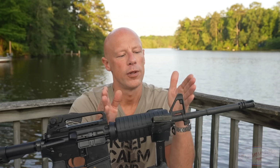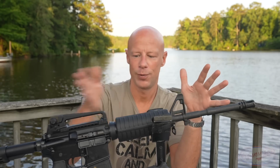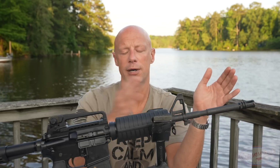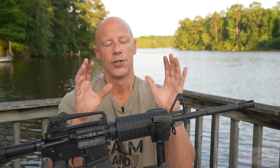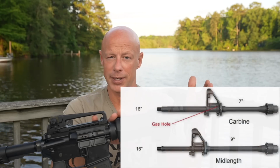So with this carbine length gas system, basically it's about 7 inches forward, and that will cause, on a 16-inch barrel, it will cause the action to cycle faster than it would with a 14.5-inch barrel, because basically it's putting the gases back in there with more force because it has more time in the barrel as the bullet goes through it. So what I would say for a civilian rifle, for you guys looking at home, is that I wouldn't recommend a carbine system if you're going to have a 16-inch barrel. I recommend a mid-length system.